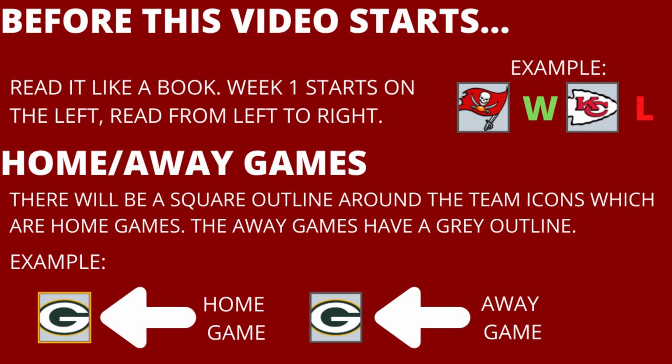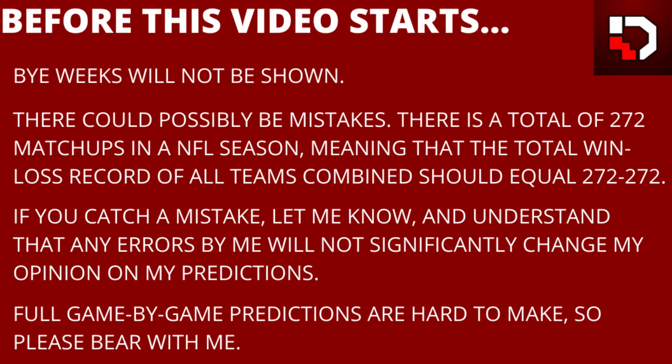Home and away games. Last year I did versus or at to tell if it's a home or away game, but this year's a little bit different, and it might be kind of hard to see, so I'm sorry about that. There will be a square outline around the team's icons, which are home games. The away games will have a gray outline. You can see an example at the bottom here. The home game has a colored square outline around the icon, and the away game does not, it's just gray.